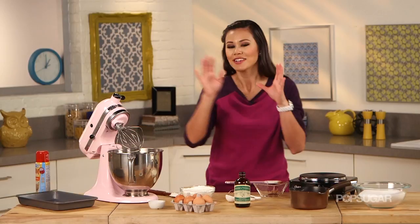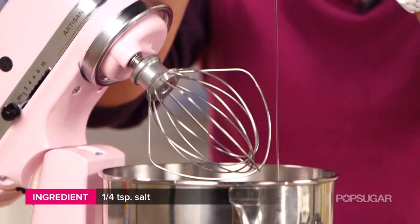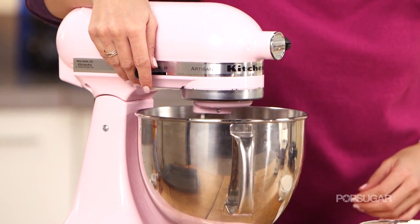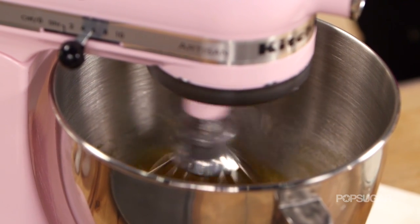can melt. So now we're gonna combine the eggs, vanilla, and salt into our stand-up mixer. Now, if you don't have a stand-up mixer, use a hand mixer because we're gonna be doing a lot of whipping and you don't wanna get a hand cramp or something. And then I'm gonna beat this on a medium-high speed.